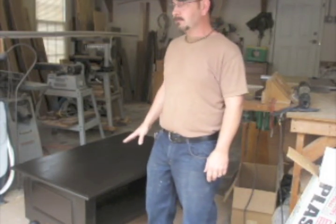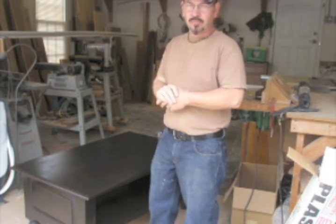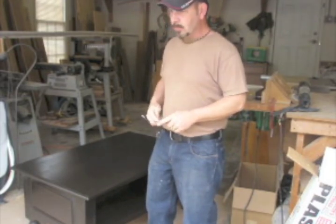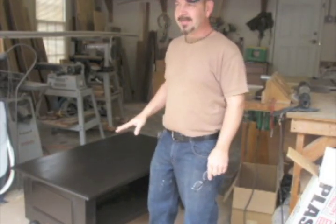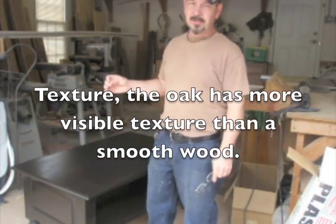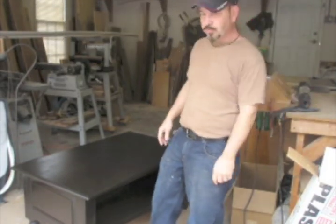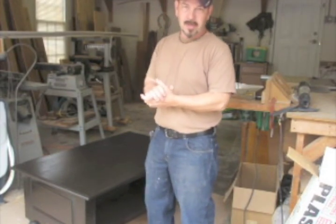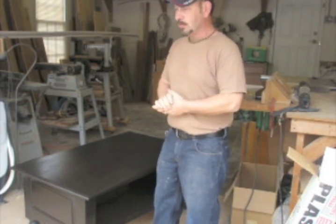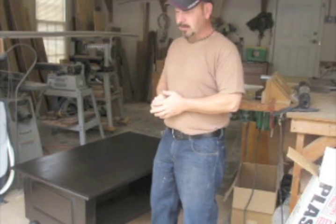If you were going to make this from scratch and you're going to buy stuff, you might want to use oak. Oak has a real nice finish when you go with these dark colors like this, because what'll happen, it tends to look just flat. So the oak, because of the grain, you can really see the grain in there. That really makes a nice finished product. But I didn't really have much oak, and like I said, I was just basically using what I had around the shop to make these. And I think they'll turn out pretty good once I get a couple coats of the polyurethane on there.